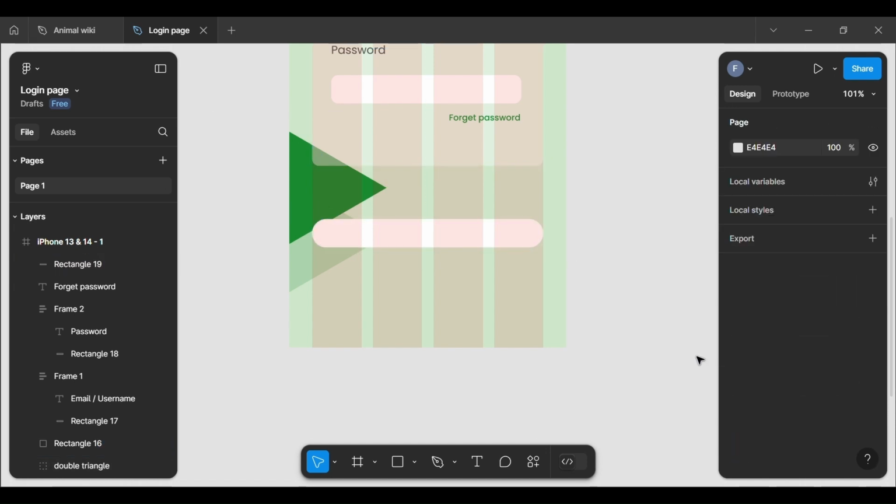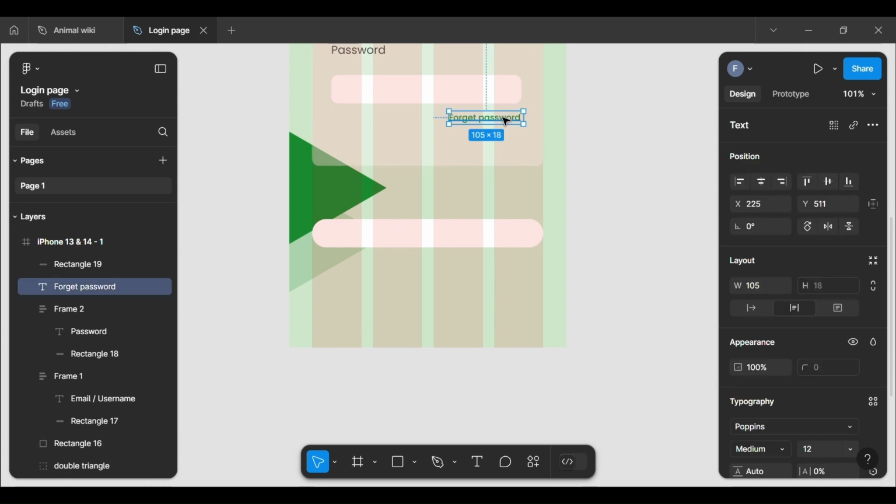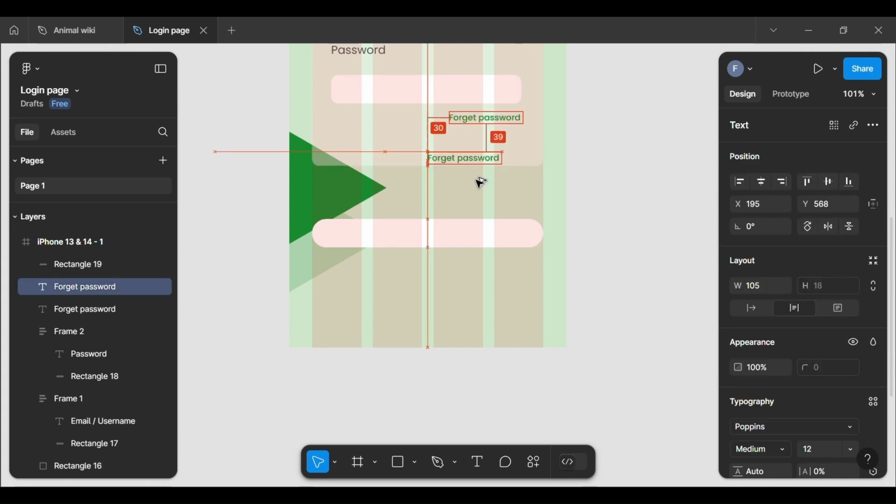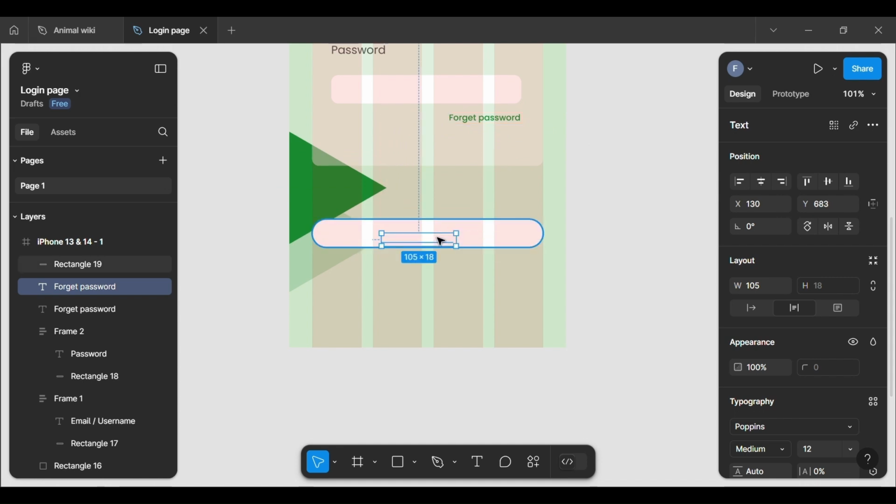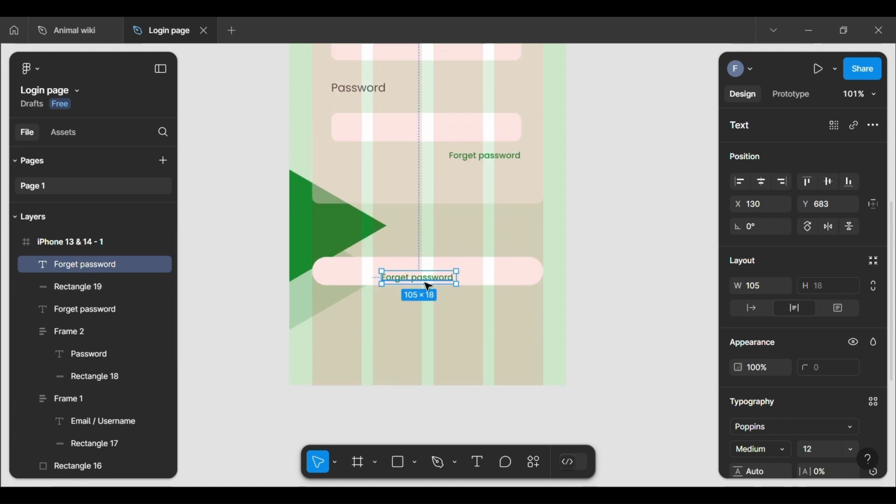I'll select this text instead of me trying to type. Bring it in. As you can see, the rectangle is covering the text I just brought in. So this is the text over here. I have to drag it up, and now it's visible.